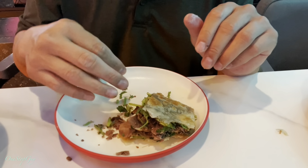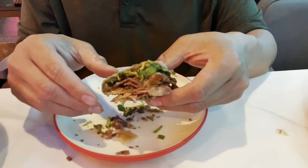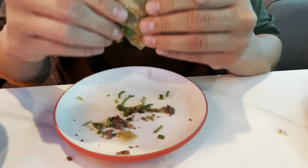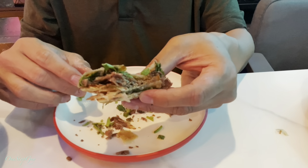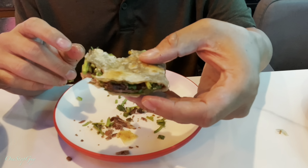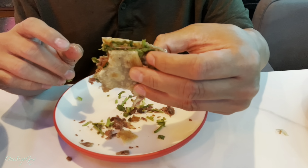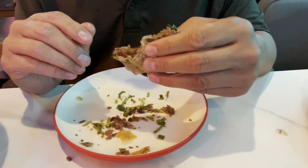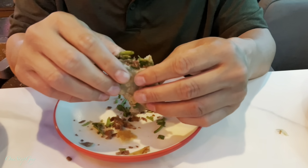mostly an 8 out of 10 score, and their spicy braised beef noodle soup, I'm gonna have to say is really delicious, okay? That one we gave it a 9 out of 10 that you guys saw earlier. Everything else was really delicious. The only feedback that I would give to the restaurant is if a customer comes in and asks for a bigger table, just let them have it. You know what I mean? Because you never know if they're gonna order a lot of food or not. Probably that's the reason why they asked for a bigger table.